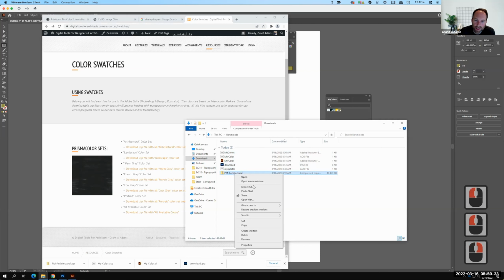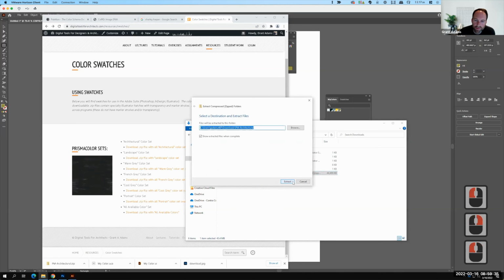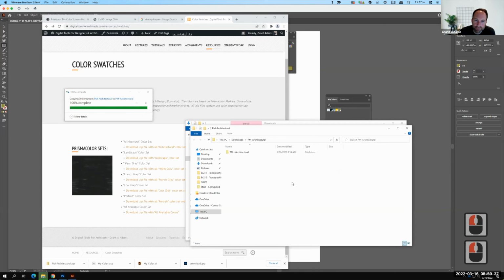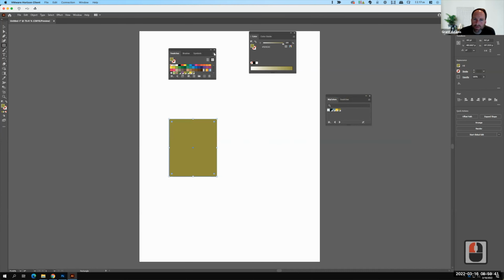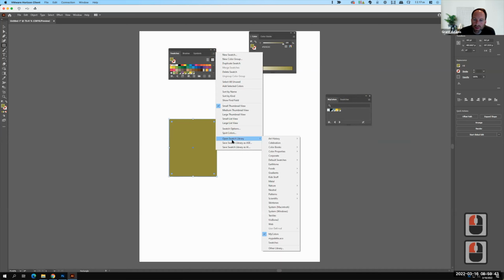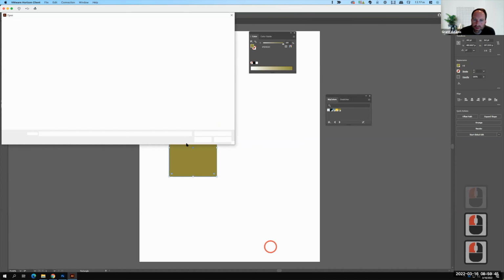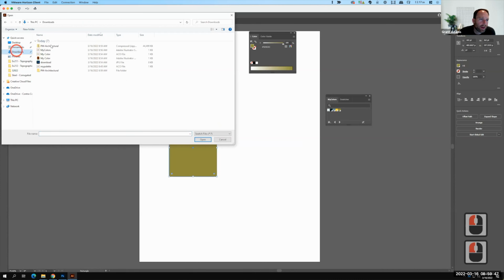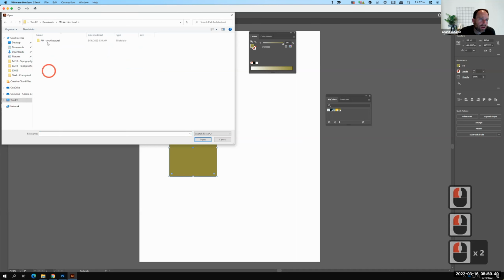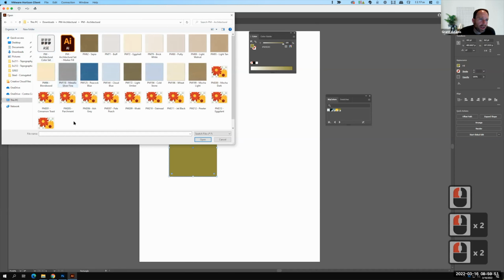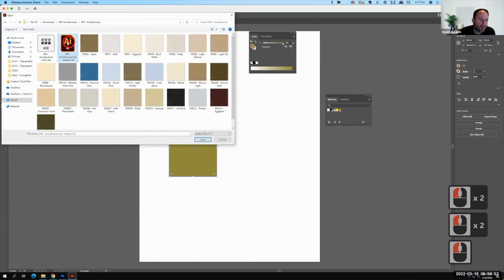So I'll right click and say extract all. And there they are. So if I go into my swatches and I go to open swatch library, other library, I can go into those architectural swatches and I can load. It's going to be this one.